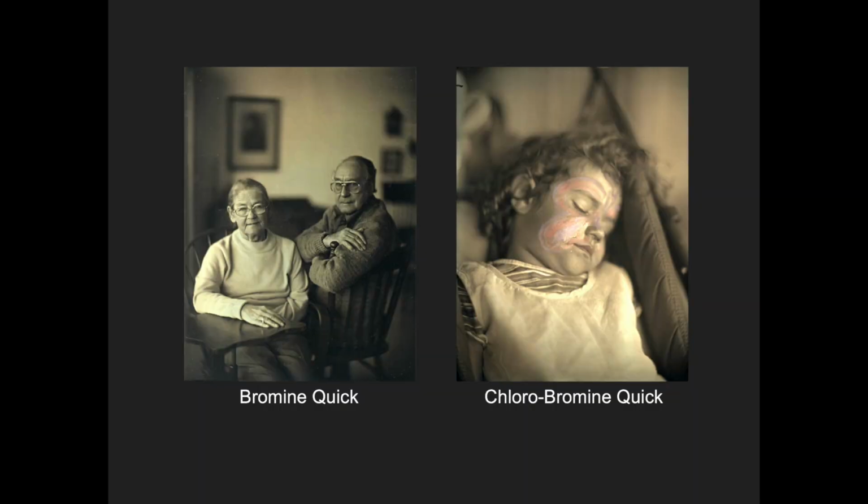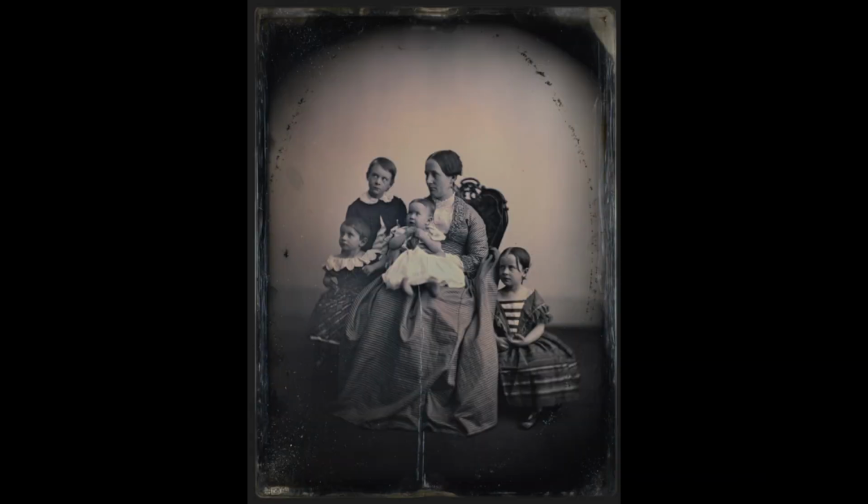And just another point of clarification. The image on the left is an image prepared with bromine only as the quick stuff. And although it is nicely warm toned, they tend to be on the yellowish side. Now, it's probably not the best vehicle to show this, but I'm hoping you can see a little bit of what I'm talking about. The image of my daughter on the right, now the pink tones here are hand applied. Don't be confused here. But in her clothing, the plate in life has this wonderful pink hue. Now I'll show a few Southworth and Hawes examples which really do have this wonderful image color.